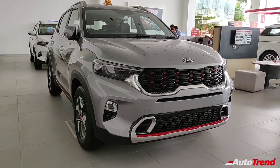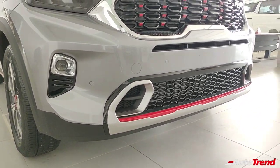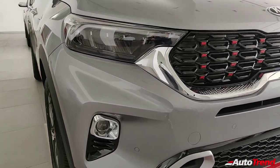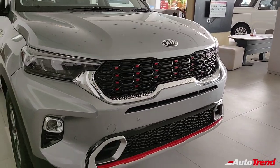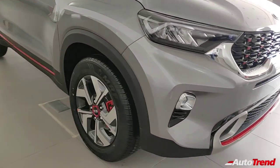So now let's start talking about the details. This being a GT Line GTX Plus Top Spec variant, you get red highlights all around the body. You may have noted the difference between the HT Line Tech Line variants and the GT Line variant of the Kia Sonet. This GT Line variant also receives all LED headlamps with signature LED DRLs along with projector fog lamps.